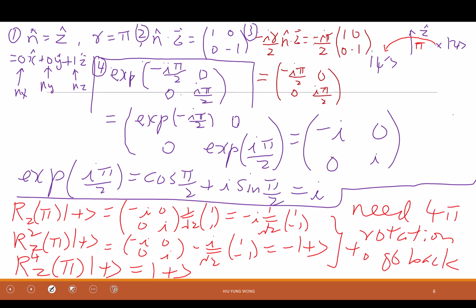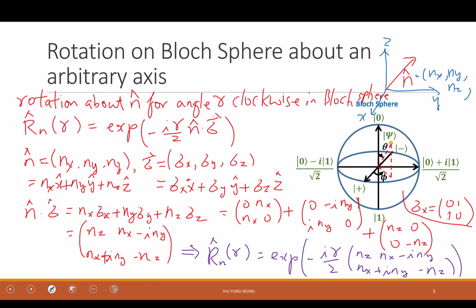And this is signified by the factor here, i gamma over 2. Because of this over 2, you need to rotate by 4 pi in order to go back to the original state. And how you came up with this, again, is all quantum mechanics. If you go through the angular momentum of spin, then you will get this equation. You can read J.J. Sakurai, but there's no need to do that. You just trust that this is the case.